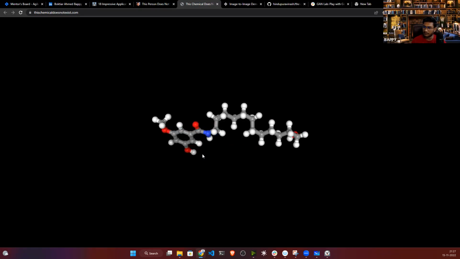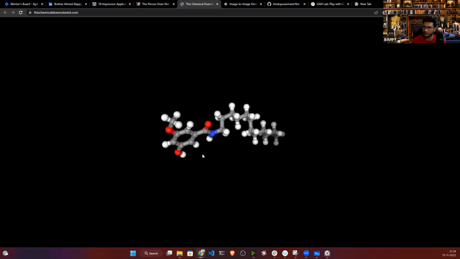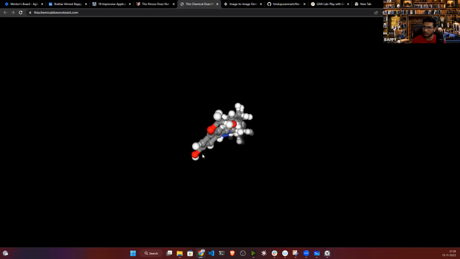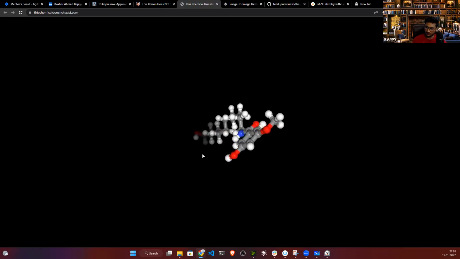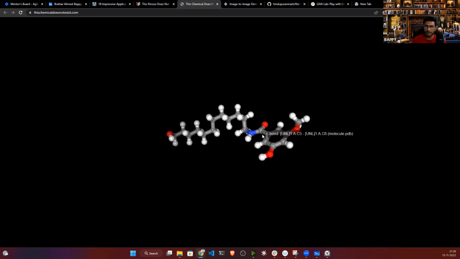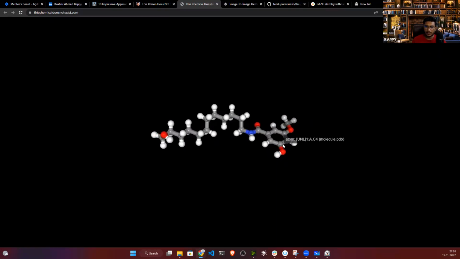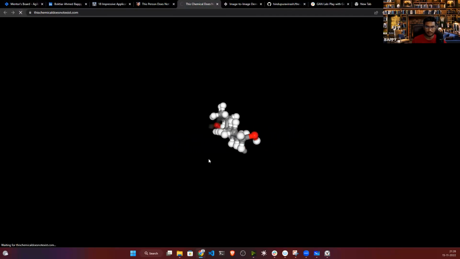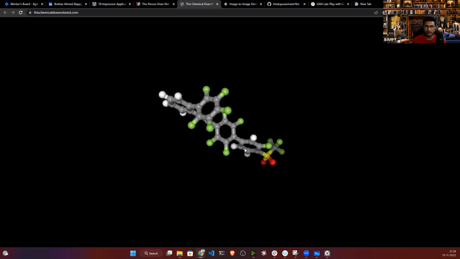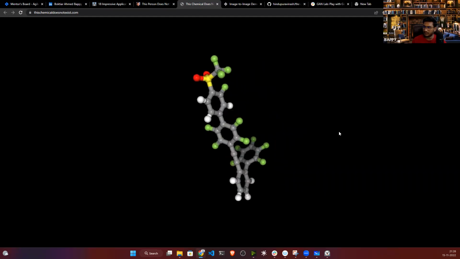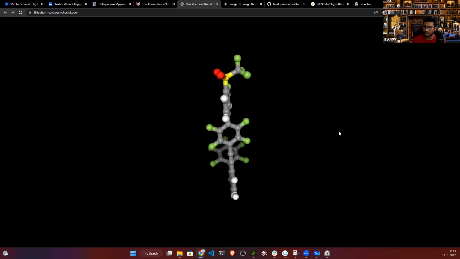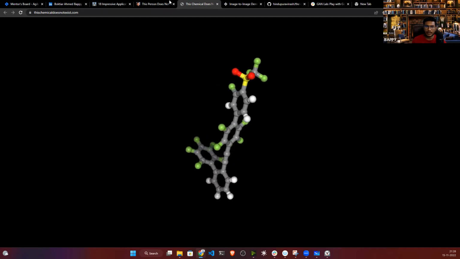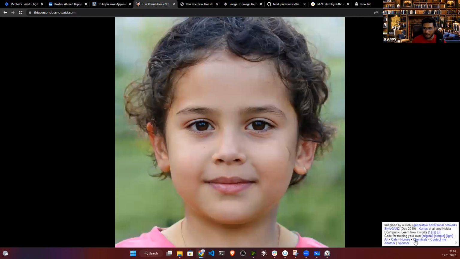Yes, Babia. This is one molecule and it has been generated by GANs. Now refresh again, you will see another one. This is the chemical formula. Not only that, you have many things here. Just explore this website.